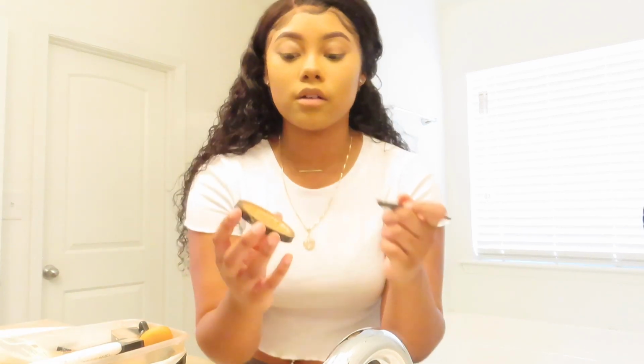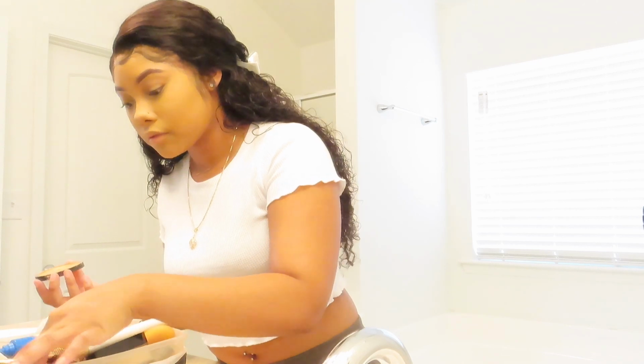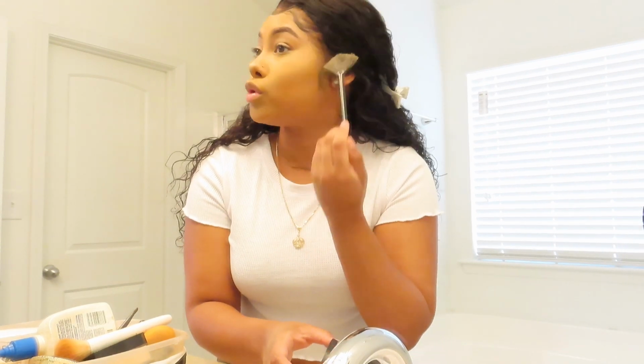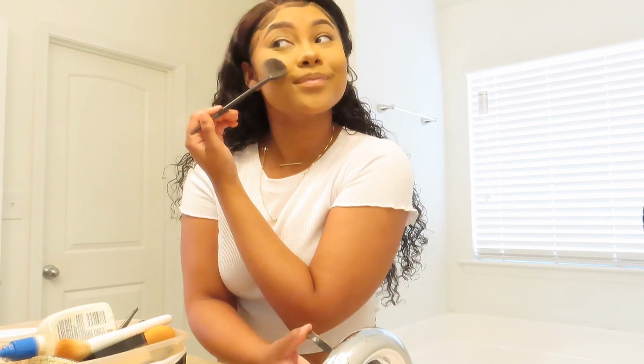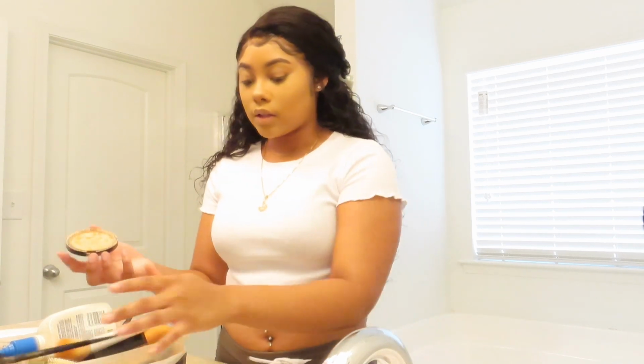At first I do my nose. I just take this little flat brush and put some on the tip of my nose, just so my nose looks like Rudolph, but with highlighter. And then I take my highlighter brush, which is called a fan brush. I put a little bit on there, pat it off, and you should just smile. And the top of your cheek is where you put it. And so then, that's that. I usually put some under my eyebrow bones, but I didn't really feel like doing all that.